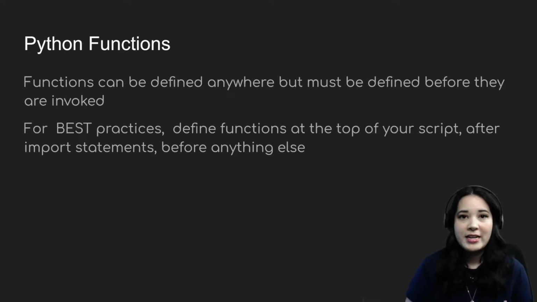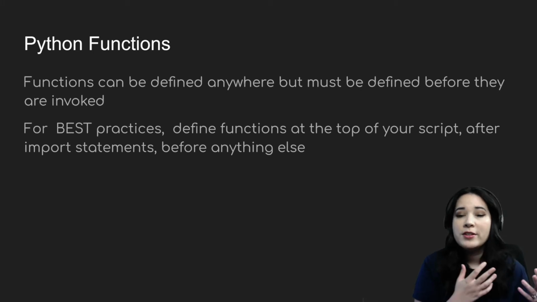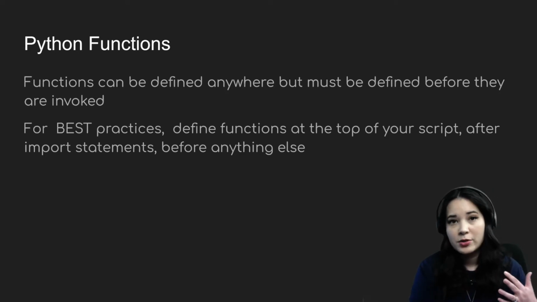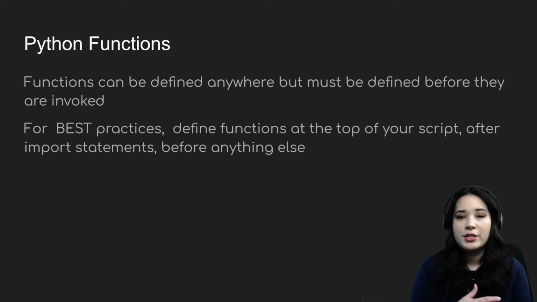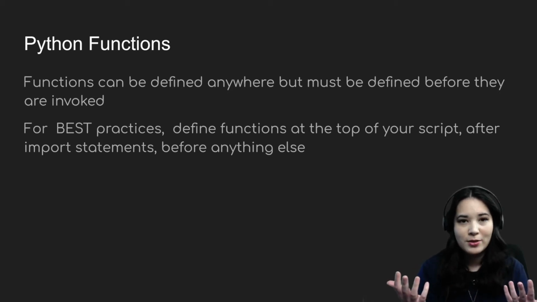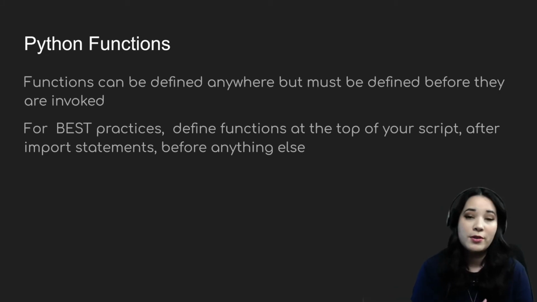You can define a Python function anywhere in your script that you would like to. However, just like how we have to import packages before we use them, we have to define our own functions before we use them. So as a rule, while you can define them anywhere in your script as long as it's before you use it, we typically will put all of our function definitions at the top of the script. That just saves us a lot of headaches because if you define it at the top of the script, it's almost impossible for you to call a function before you've defined it.